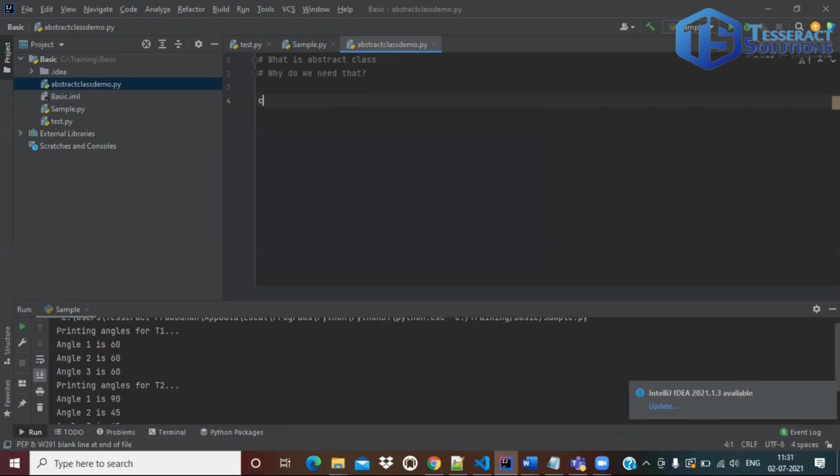I'll just declare one class, say Vehicle.